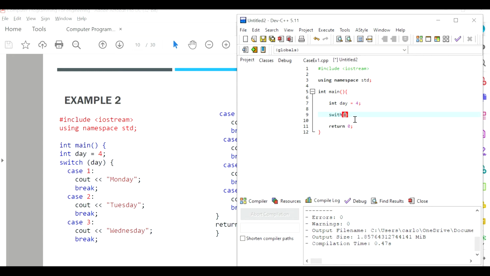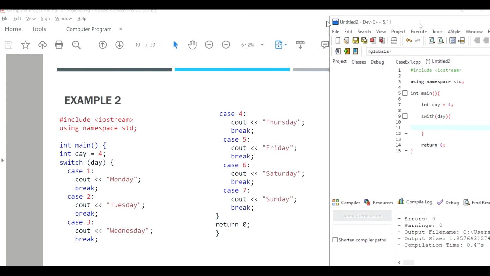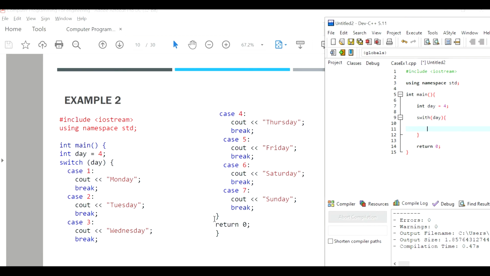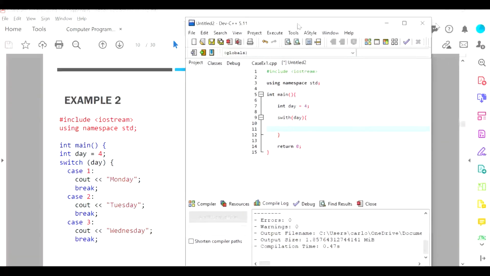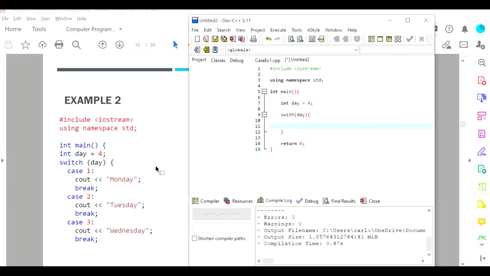So switch day, curly brackets, close brackets. When you end your switch, which is all the way over here, you can have a default or not. In this case, since we only have 7 days, we don't need a default, because the goal is to have all 7 days written down as cases.